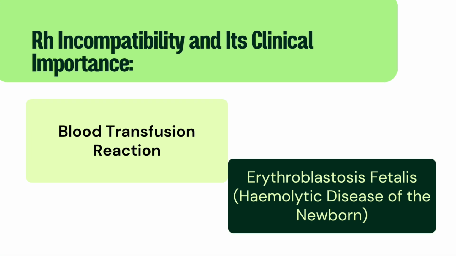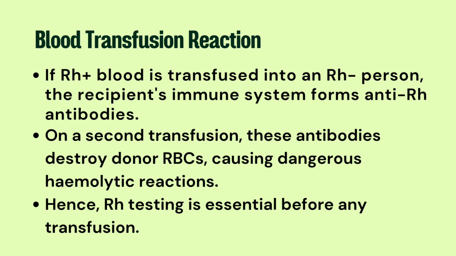Rh incompatibility and its clinical importance are blood transfusion reaction and erythroblastosis fetalis, hemolytic disease of the newborn. Blood transfusion reaction: if Rh positive blood is transfused into an Rh negative person, the recipient's immune system forms anti-Rh antibodies. On a second transfusion, these antibodies destroy donor RBCs, causing dangerous hemolytic reactions. Hence, Rh testing is essential before any transfusion.